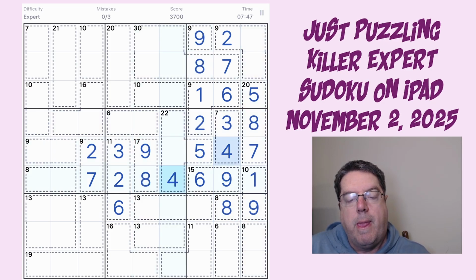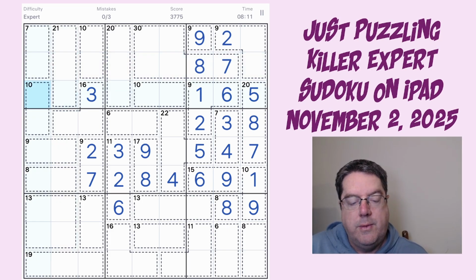Interestingly enough, 9 and 4 are here, but 9 and 4 can't be here because if that was a 4, that'd have to be a 6, can't work. 9, 1, so this is 9 and 4, so that adds up to 13, so that's got to be a 3. Remember I said that this was 7, but I'll check it. 7 plus 3 is 10, 20, 41.